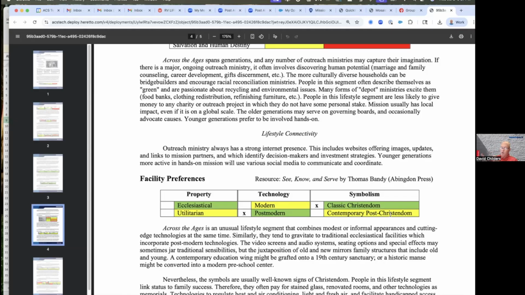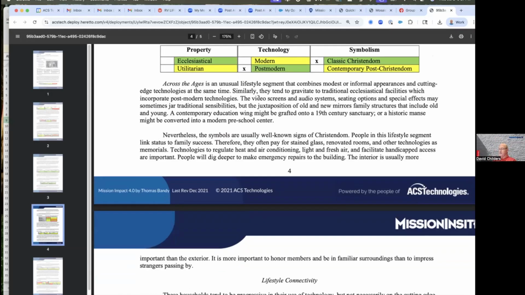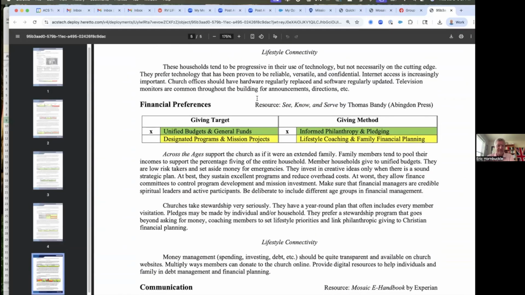MissionInsite sure would have helped us to have done that right. I was for contemporary service, but he had no clue what he was doing when he tried to pull it off. So I won't call his name, Peter, but that's as much as I'll say about that. It's always Peter. It's always Peter. Yeah, well, the Simon in him was absolutely very prevalent.